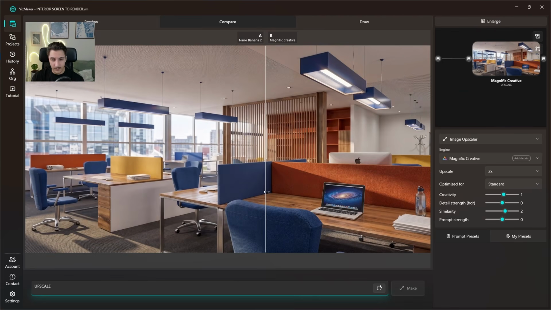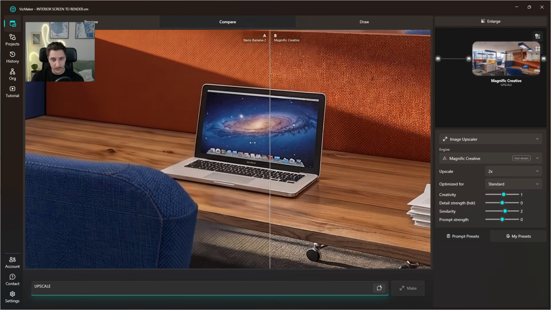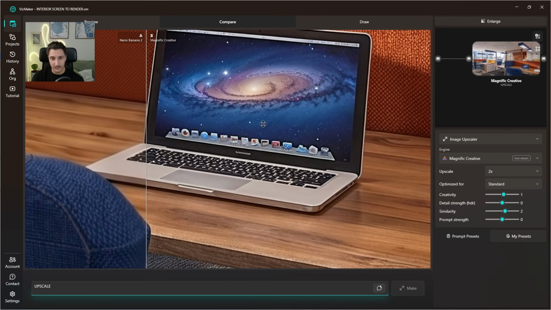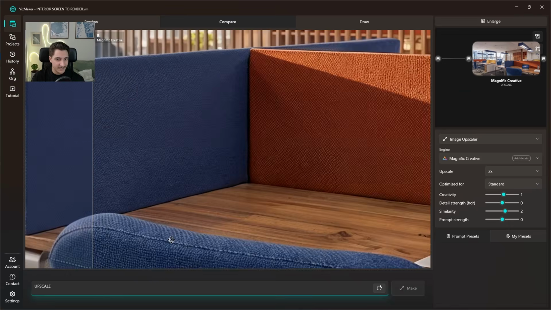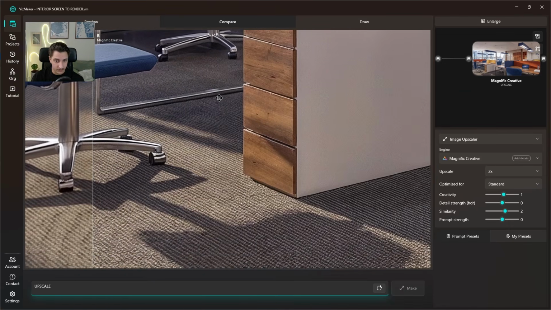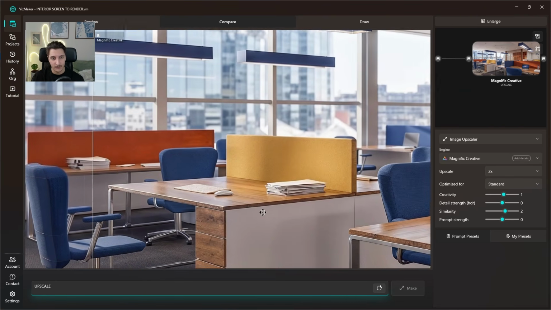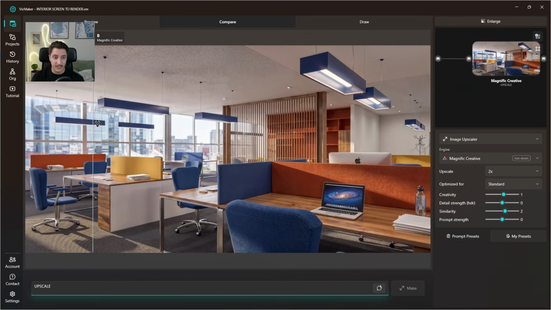For the last one, I have very high hopes. Yeah, this material right here looks way better. Maybe not the laptop in the foreground, it did some crazy stuff with it. So in this case, if we have a very specific product, Magnific Precision would be way better. But let's say this armchair right here in the foreground, yeah, it looks very good. Also, the carpet looks very nice. Those wooden elements look a bit worn, but that's because of the Ancient Textures preset, which we used in the step before. But overall, yeah, I gotta say that it did a quite good job.